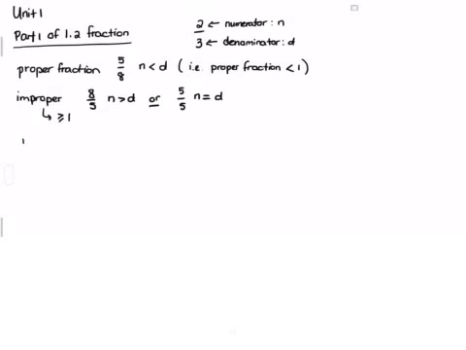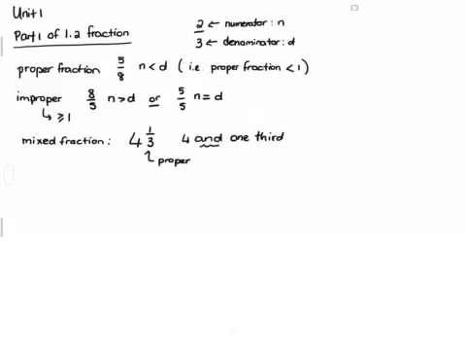Right, another way of writing fractions is what we call a mixed fraction. It's not a mixture of proper and improper. It's a mixture of a whole number and a fraction. And we would read this as 4 and 1/3. So the and, as in plus, it is not 4 times 1/3. Important here is that the fraction part in the mixed fraction must be a proper fraction.